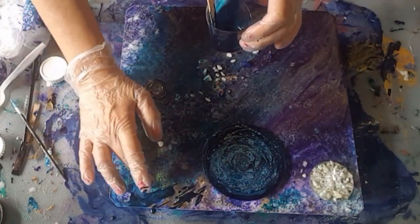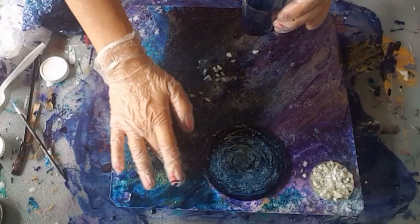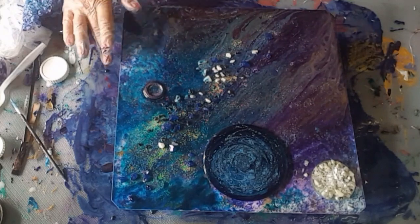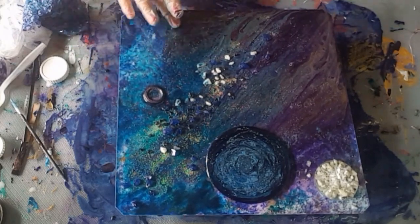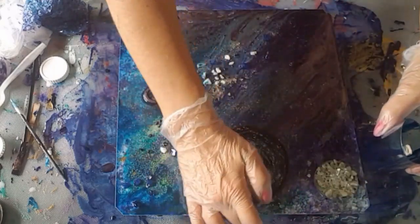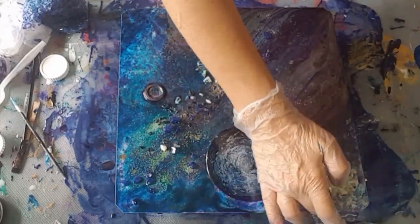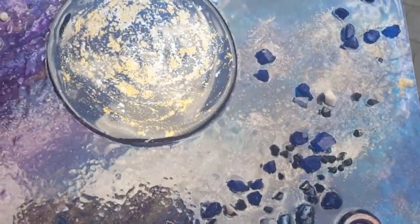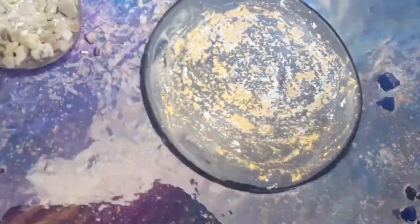This part is pretty much coming to an end, and shortly I'll show you how bumpy and wrinkly that area is — the effect of using the bubble wrap, the back of the bubble wrap or any plastic really, when the resin is so thick. You can see it there — quite wrinkly. I really like that effect, it's something different.